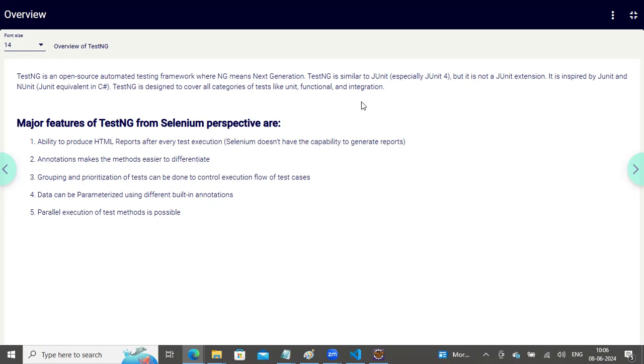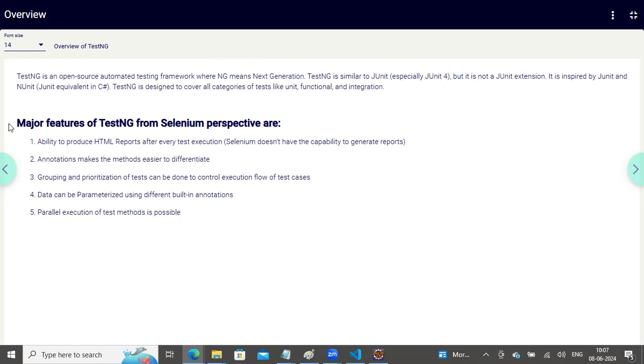But TestNG is designed to cover all categories. Using TestNG, we can cover unit test cases, functional test cases, and integration test cases. So TestNG is an open source automated testing framework where NG stands for next generation.